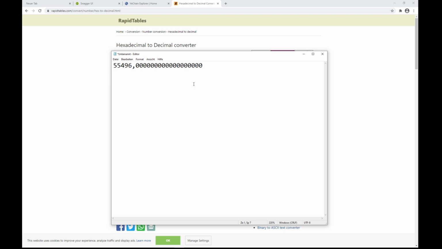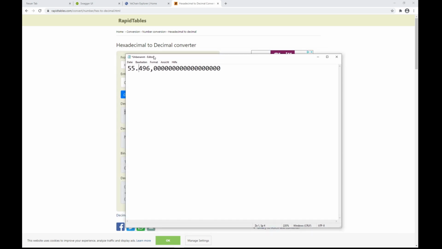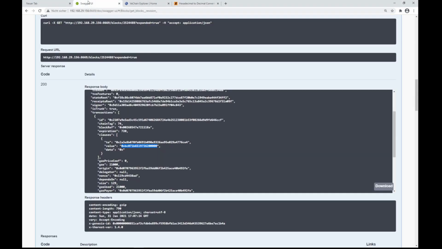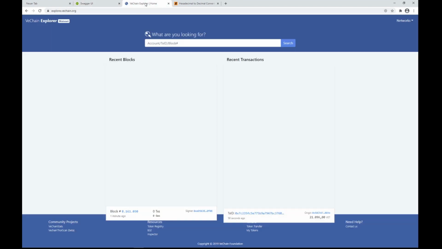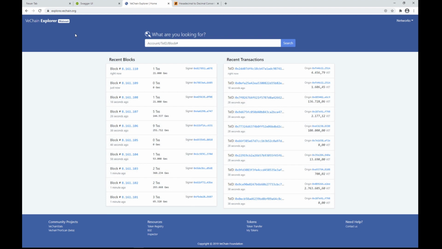Then we put in a comma here because we're in Europe. And so this value was 55,496 VET.